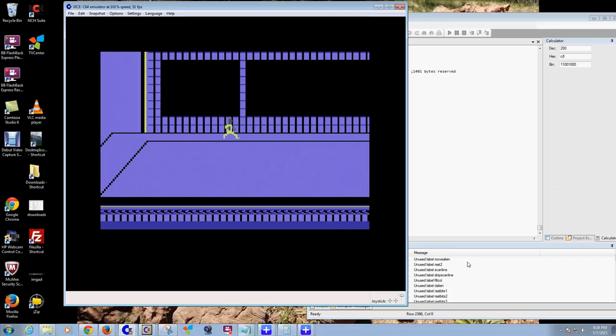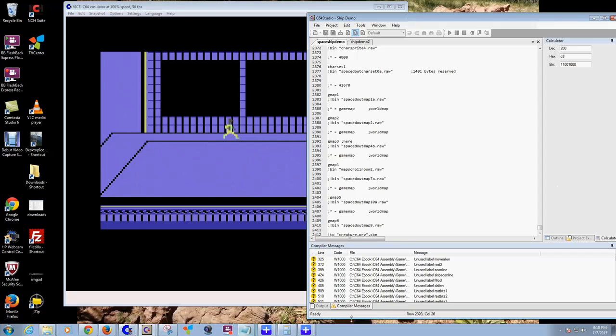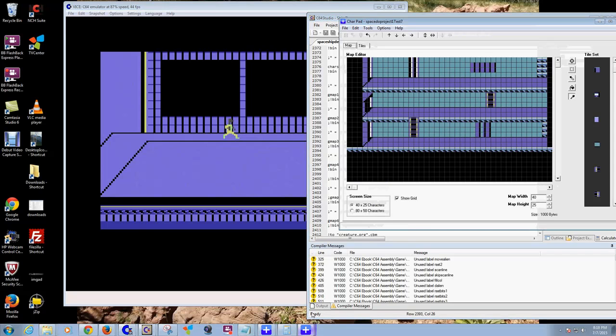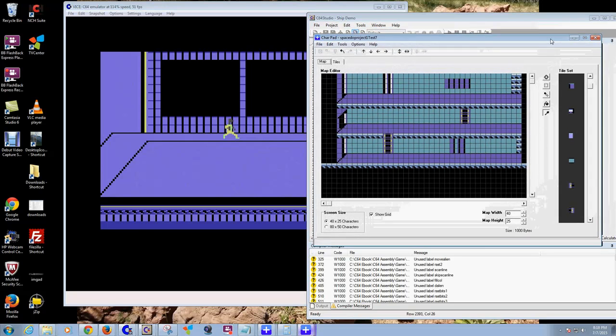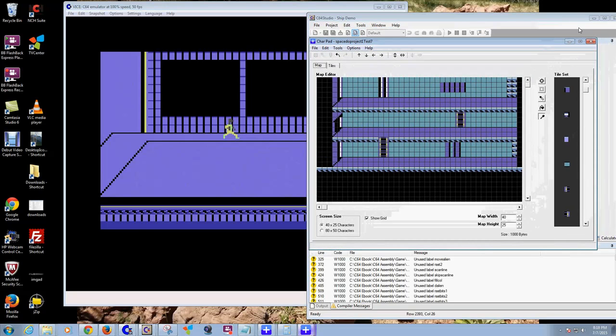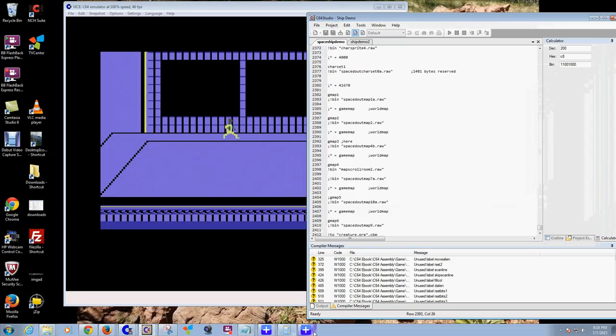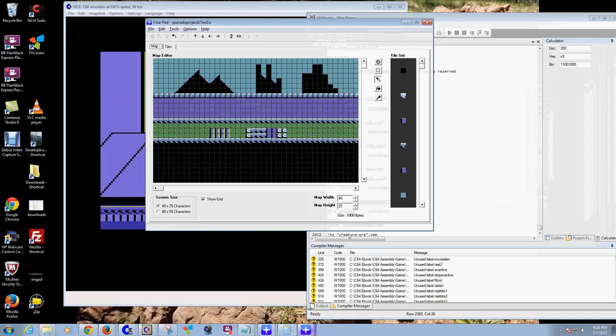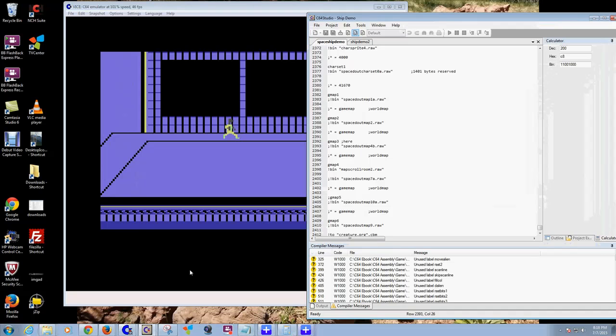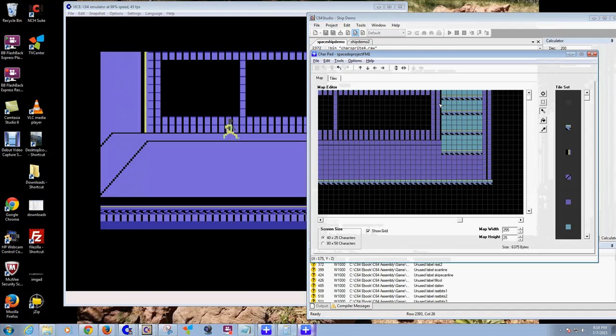Okay, so now to show you some of the things I've been doing here. First I wanted to introduce to you the character pad. This is where I've implemented all my screens. Actually, this isn't the one, let me see. That one, the one on the top. Okay, it's this one right here.